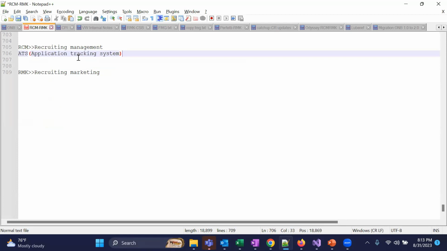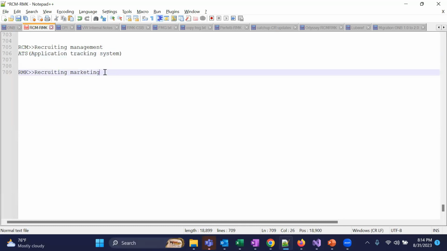Many clients might be using a different applicant tracking tool and want to switch to SuccessFactors, or many are doing it manually offline, collecting everything manually and updating an Excel file. Now they want to implement it in SuccessFactors. SuccessFactors has its own applicant tracking system, which is called SuccessFactors Recruiting Management.